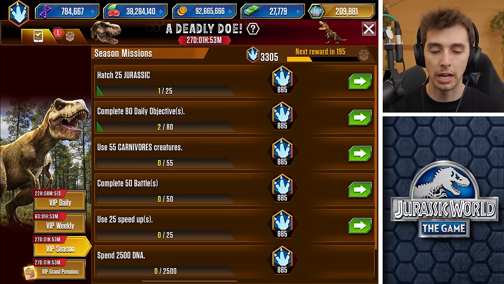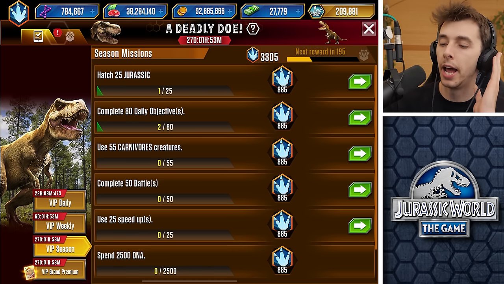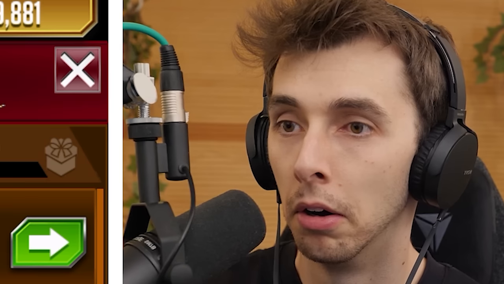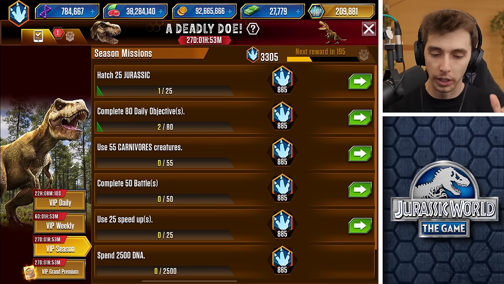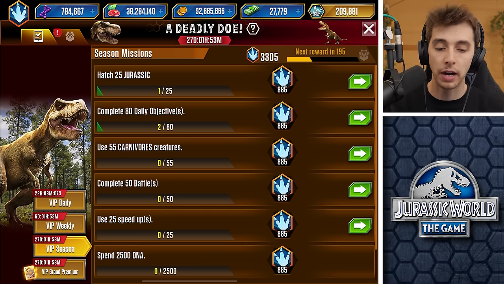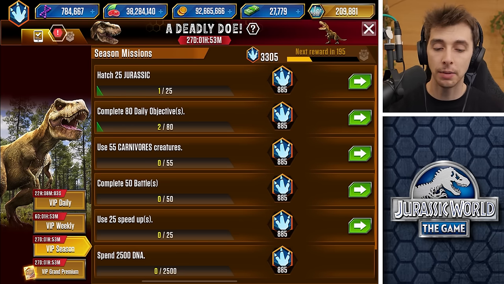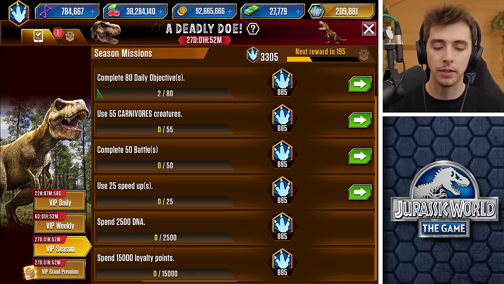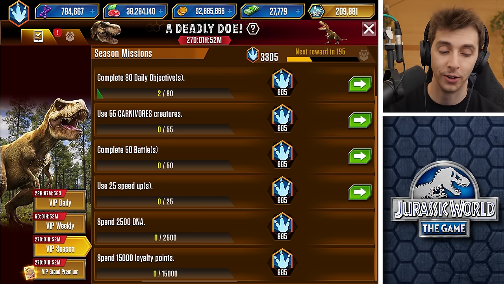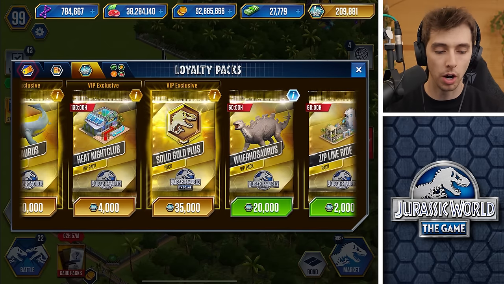Right, so hatch 25 Jurassics. Who can do that? Oh, what? Okay, it's not working for whatever reason. Triceratops, that's the one. So, we could do Triceratops there, use 55 carnivorous creatures, again, super easy. Battle 50 times, super easy. Speed up, super easy. Spend DNA and spend 15,000 loyalty points. I think that's not too hard to do, actually.